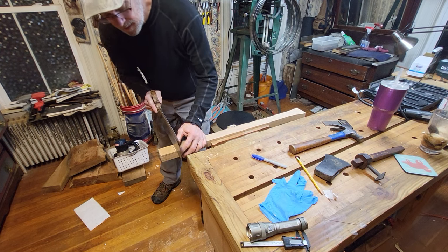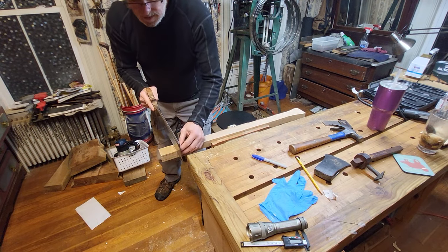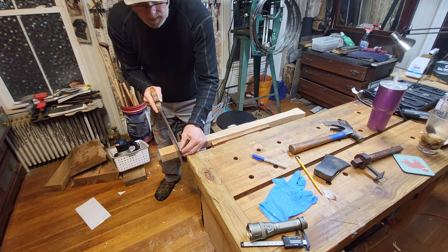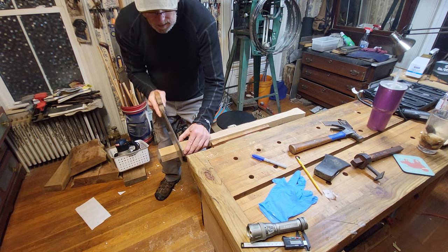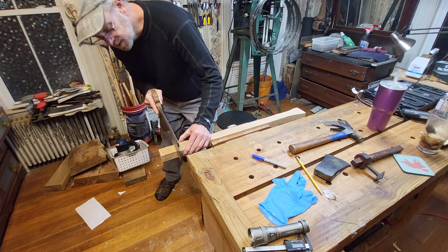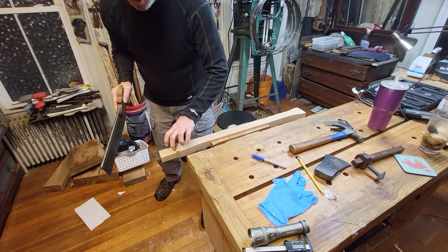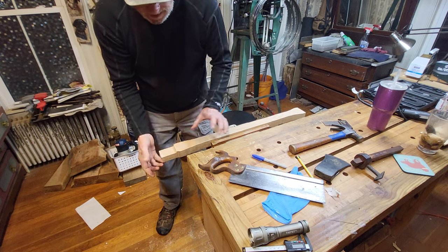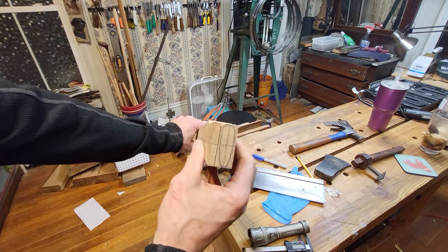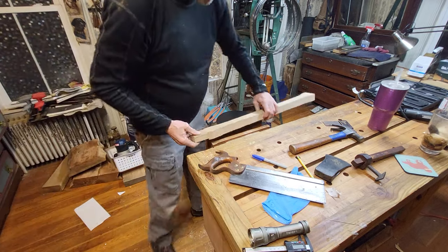Take these cheeks off. It's kind of like right there in this part. It's not super critical right here. This thing's going to get shaped. All I want to do is take off this ear without going too deep. You don't want to go too deep because if you cut into anything on your tenon, it's going to end up breaking. So you can see where I cut outside my oval on all four sides. You don't want to go into that oval with any cuts. Want to stay one piece of wood.